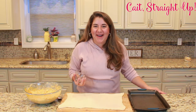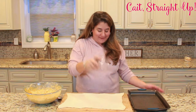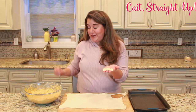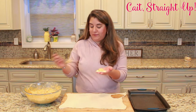You're gonna roll out your pizza crust. This is just a Pillsbury thin crust pizza crust, and I have a nice circular glass here that I'm gonna just kind of cut in to make some circles. So once you have your piece of circular dough, you're gonna take a teaspoon and put a nice little glob of buffalo chicken yumminess right in the center.